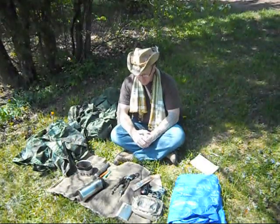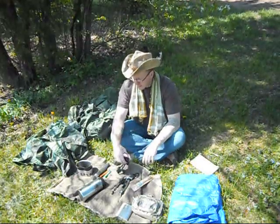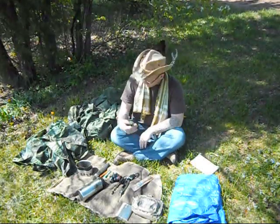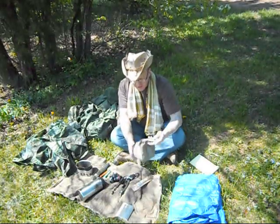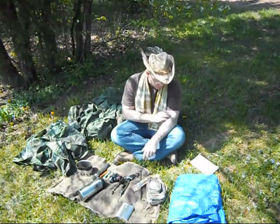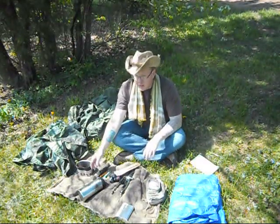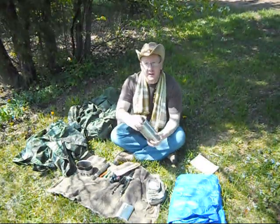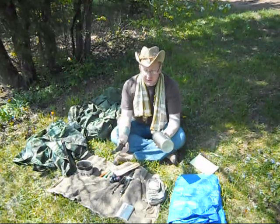Now, so that's the main kit. Now let's say we want to break it down to just a day kit. Once again, I told you before, we still have our fire kit from the day kit. We have metal objects. If you decide to take a canteen and you have your canteen cup with you, or if you decide to carry this bottle, you have this, and you have your cutting tool, which is important to use with the fire kit.